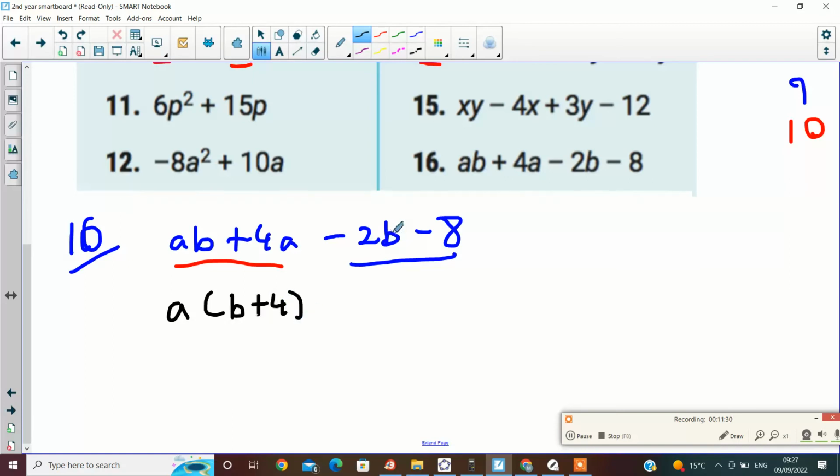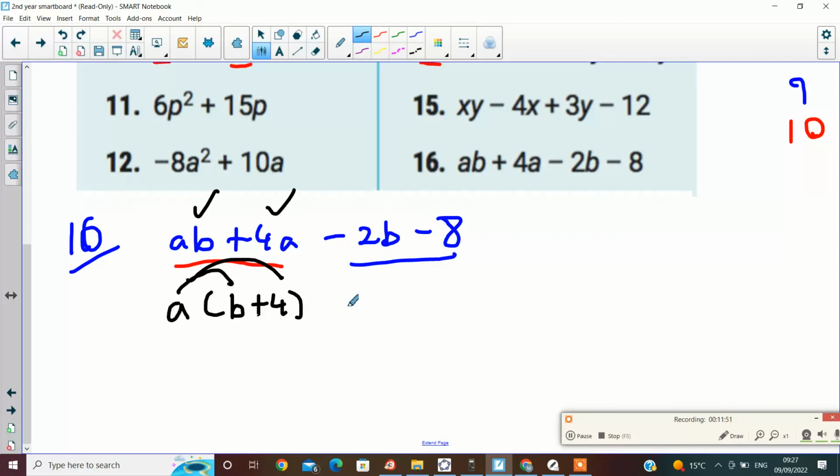Now, here's the issue here. What number can I take out? Multiply it out for A times B. A times 4. So it's accounting for it, isn't it? Okay. Keep dialed in, lads. Here's the difficult part. Right.